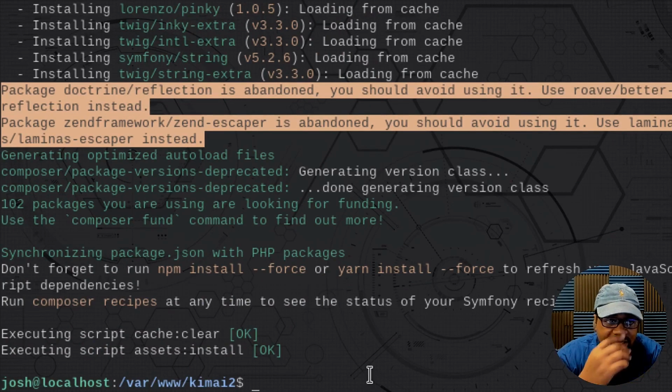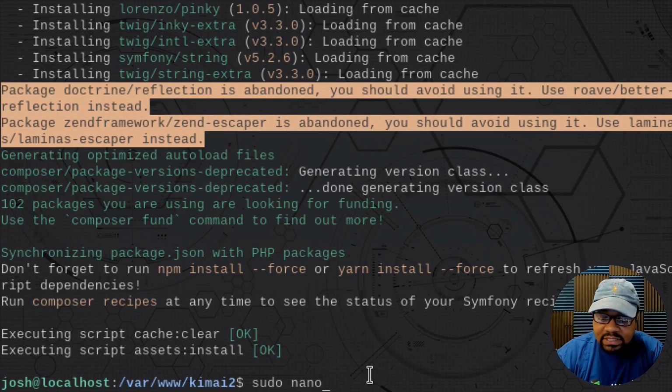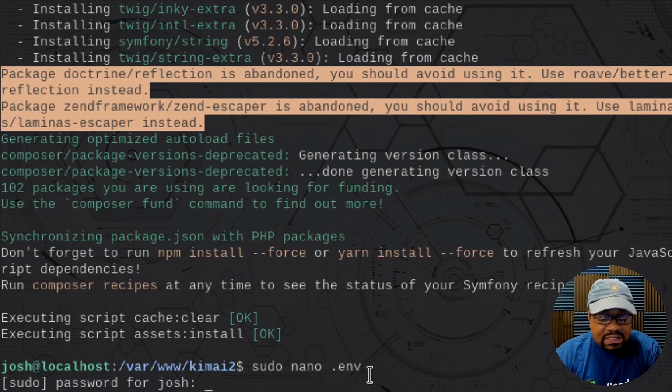Now let's go in and configure it a little bit, and this is where the database information that we had is needed. So let's type sudo nano, and then there's an environment file in there. So it's .env. It's a hidden file. That's why it has the dot in front of it. And actually I typed it in wrong. .env, and press enter. And that'll get us in this file where we can add the database information.